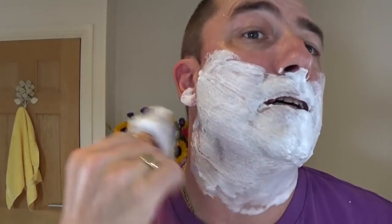But there was the razor, the pack of blades that comes with it, and a load of Nacet blades, about six packs, and some other blades came with it, and as I say, a brush, just an inexpensive brush. But it was in the UK, so it came within two or three days, so I didn't mind paying a bit extra. Right, off we go. Let's get on with it.